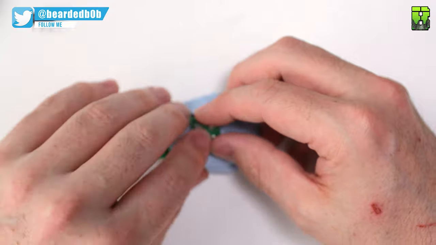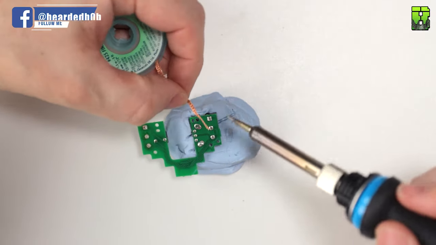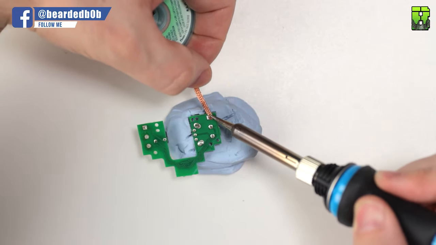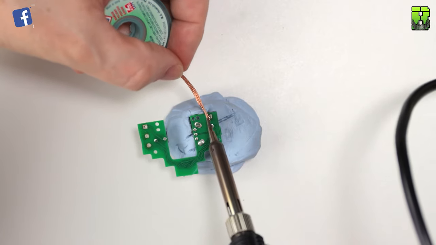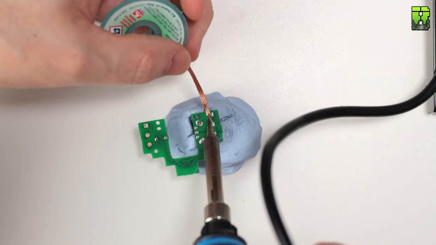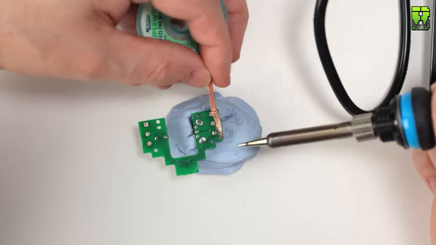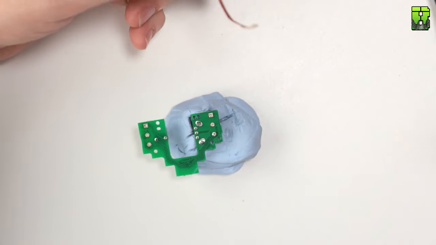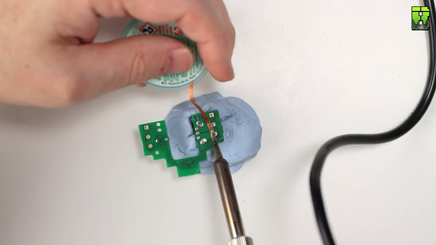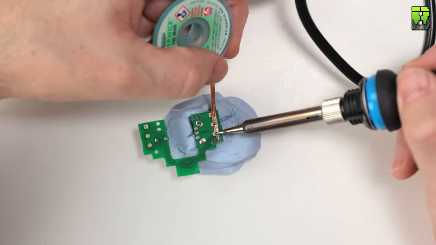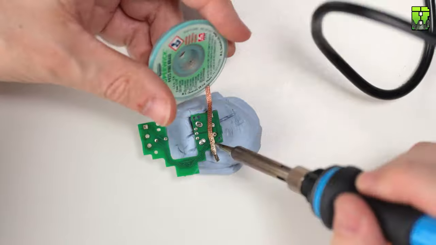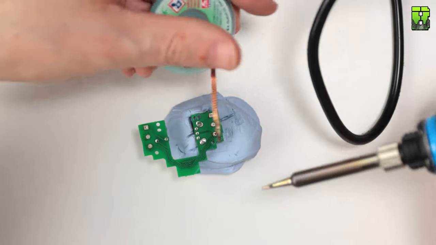The second switch here gives me a bit more of a problem here. My iron's perhaps cooling down a little bit and I have to give a little bit more heat. Eventually it does come off again and just working on the excess solder on the legs of these switches to try and soak it up using the braid to allow us to be able to remove it. It does take a bit of time, this probably took me around half an hour to do. I haven't soldered in a while so forgive my soldering skills here but it's not too tricky a task. Like I say, just take your time and don't get the iron too hot.